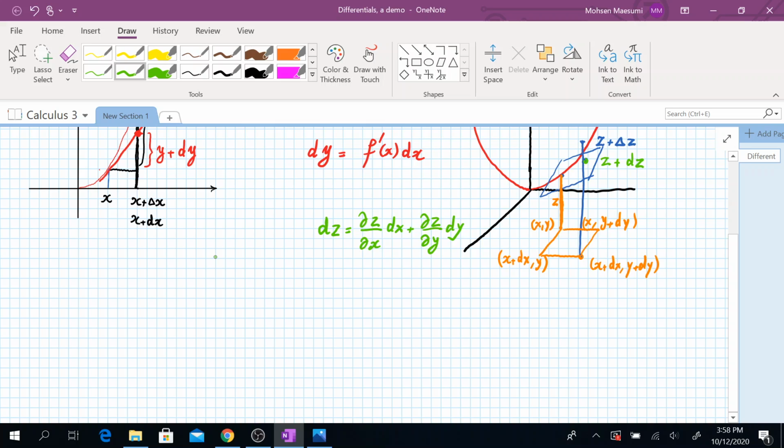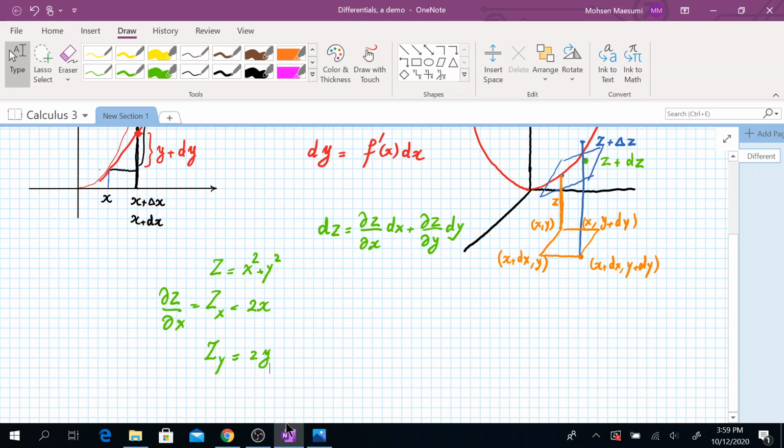Well, if I take, for example, z to be x squared plus y squared, in this simple case, the partial of z with respect to x, we can either write it this way or more abbreviated in that style, is the derivative of this with respect to x. That is just 2x. In the same manner, the partial of z with respect to y is 2y.